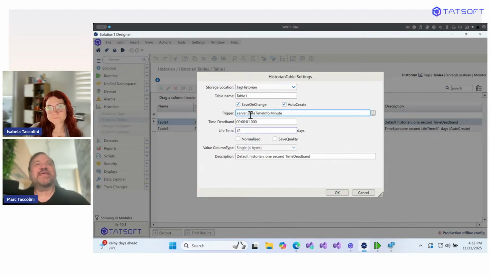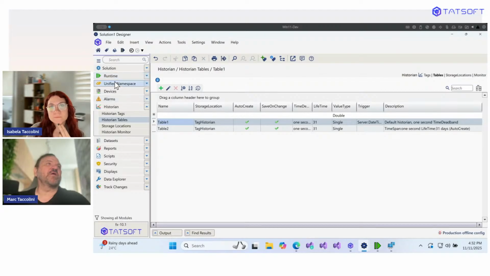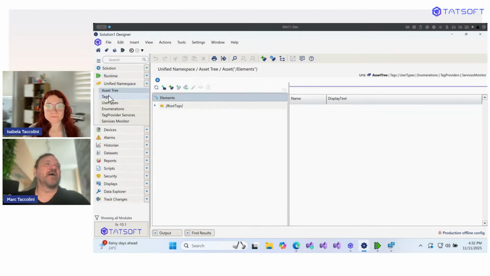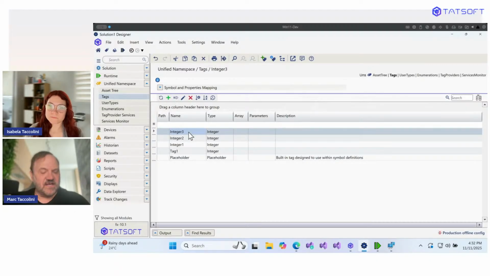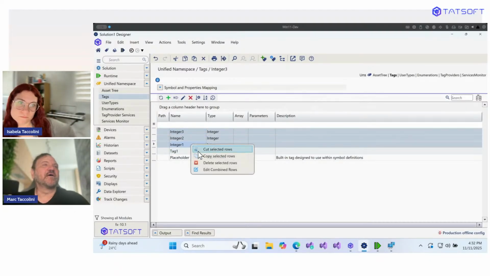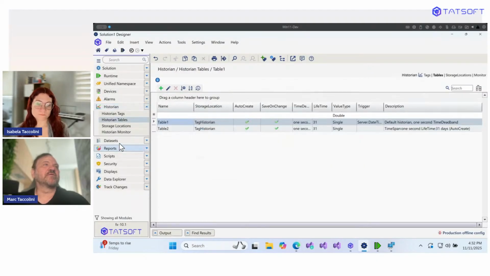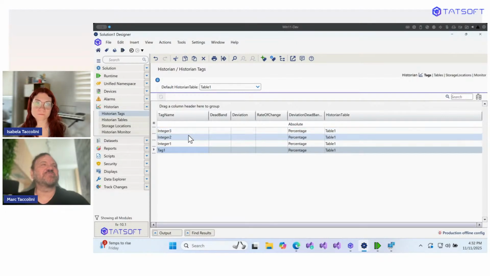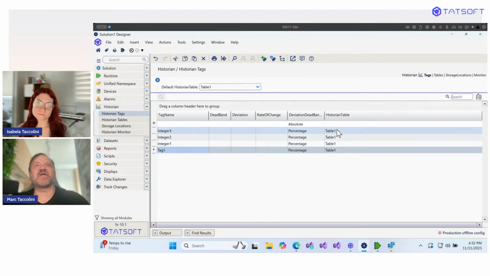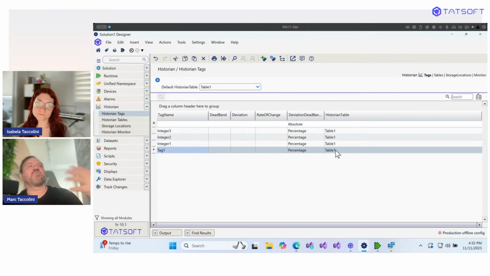So this very easy and high-level configuration applies to whatever physical location you are archiving the data. So in your application here, if you have some tags, and you go to the Historian tags, and ask those tags to be saved in the Historian table 1, it means you are following that high-level configuration.